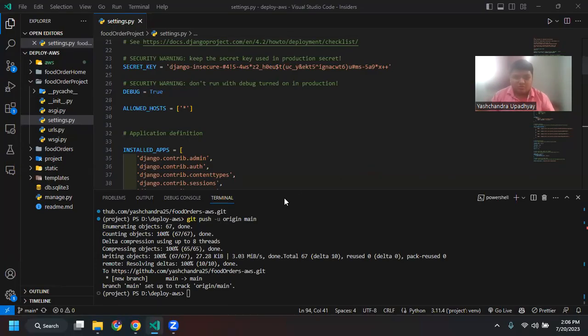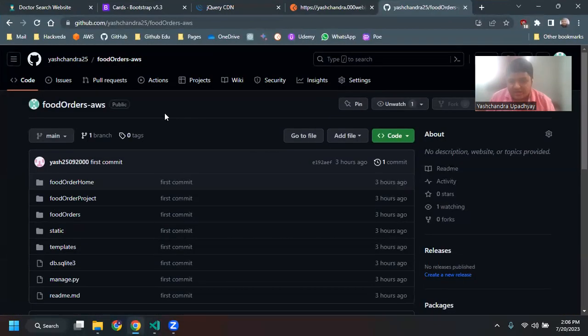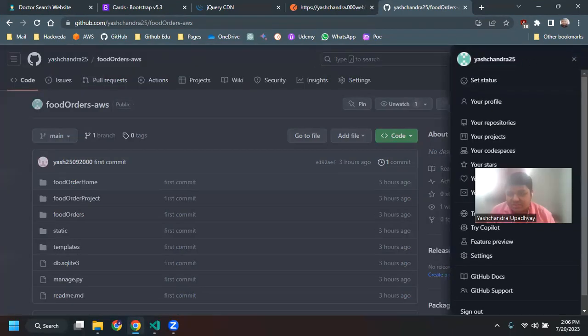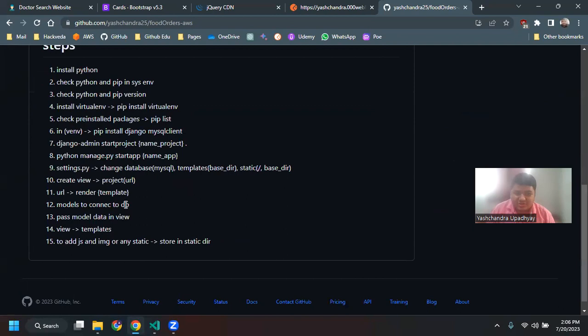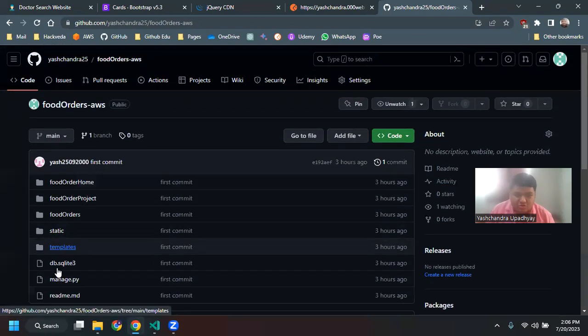Okay, so we pushed our code onto GitHub yesterday, correct? And today what I have done is I have pushed my code on my personal ID, which is this one, right? Because I was logged into my terminal using this ID, but it is basically the same. You can see that all the files are the same, and also this is the same.